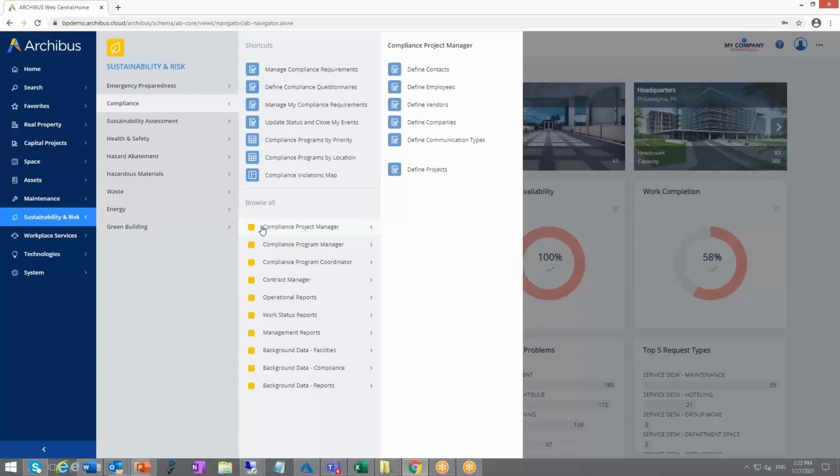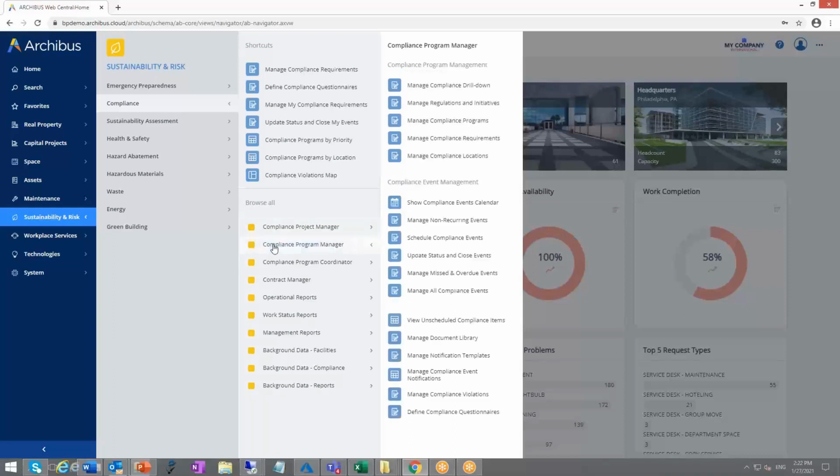So very similar to most other Archibus aspects of it, we can define various pieces of data, employees, vendors, companies, communications, etc. The compliance program manager has the ability to manage compliance with this drill down console, which I'm going to come back to later.